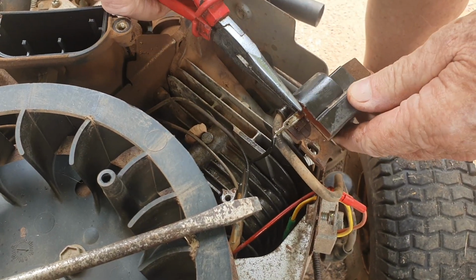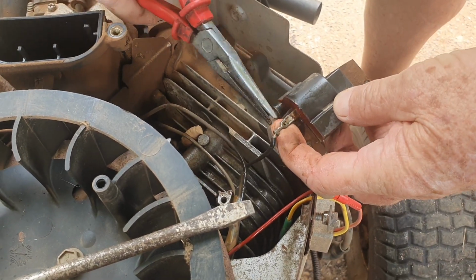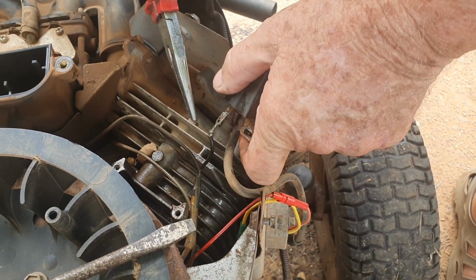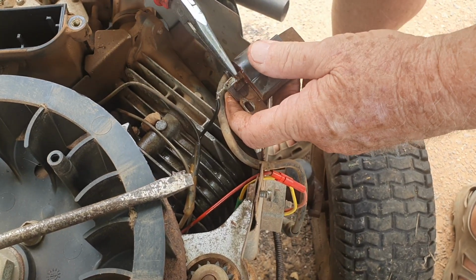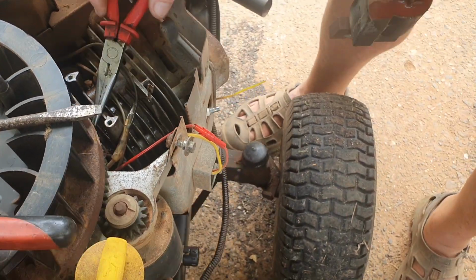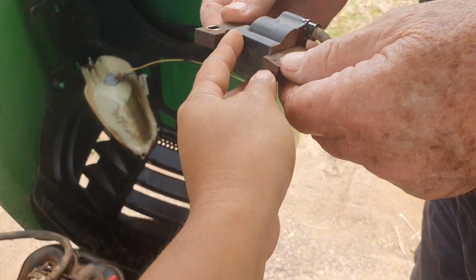If I come in there like that. I don't like grabbing them and twisting them too much because they easily get wrecked, and we're going to have a brutal cable. There it goes. So now let's get the new coil.